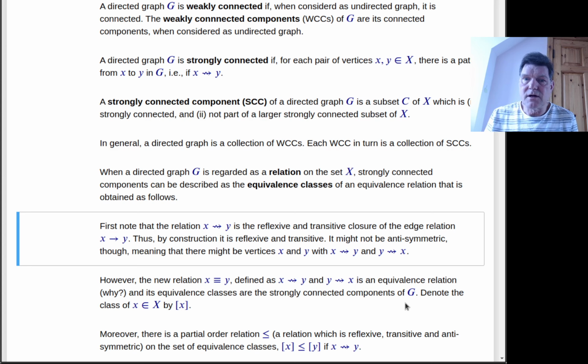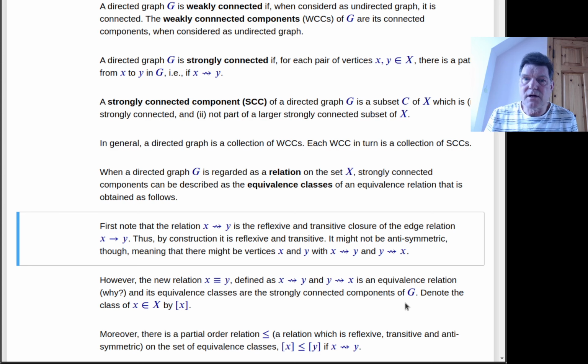That's a relation which is reflexive, transitive, and antisymmetric. We've made it antisymmetric by introducing this equivalence. It's defined as a relation on the set of equivalence classes where the class of x precedes the class of y if there's a directed path from x to y. And I want to illustrate this in an example now.